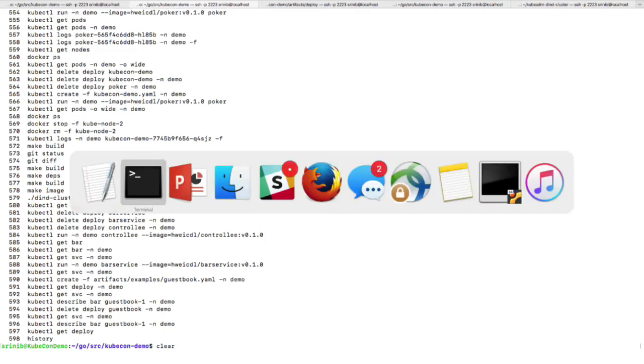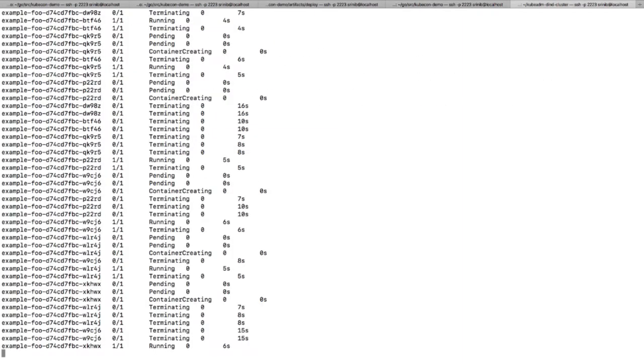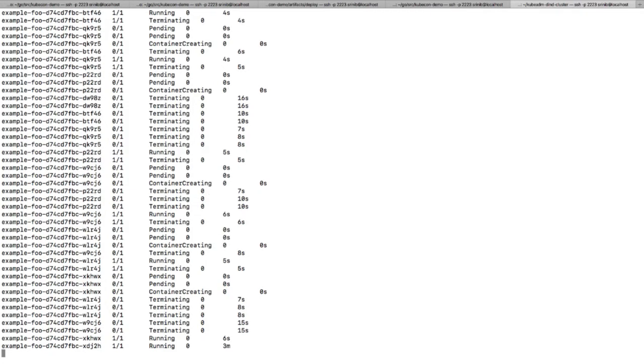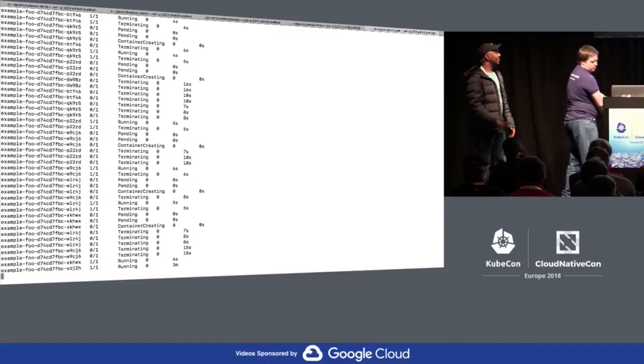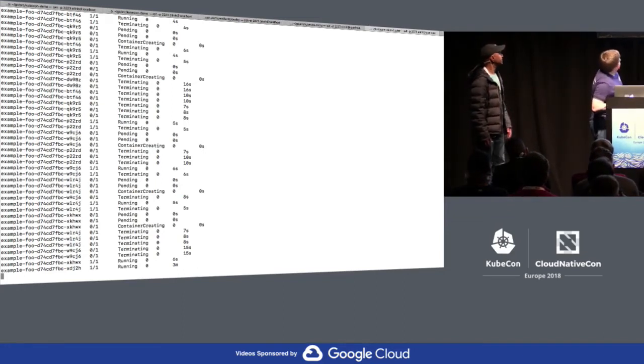Where am I? They should start anytime. Practically, yeah, it started. It's a much quicker turnaround. The leader election, the other passive controller has taken over as a leader and started working again. That's the part of the first demo.